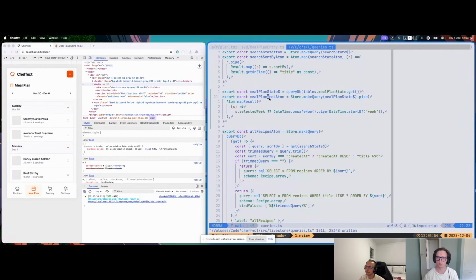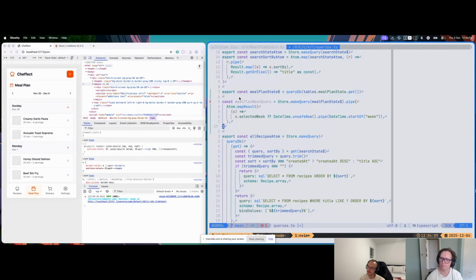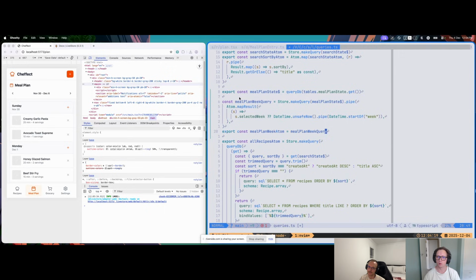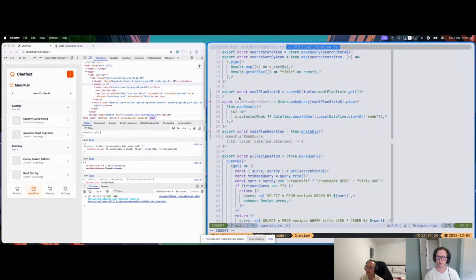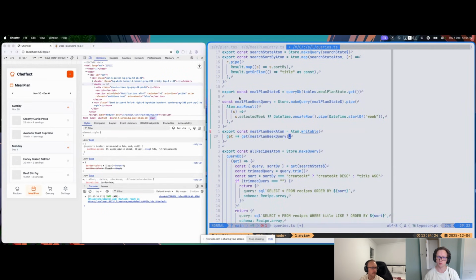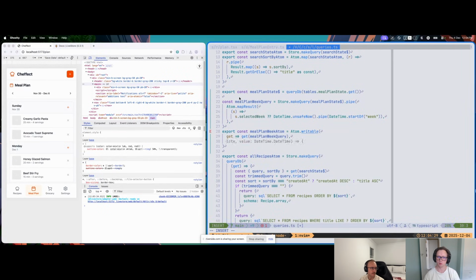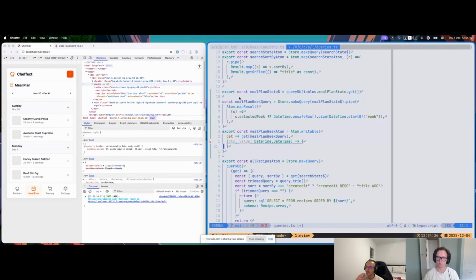So this will be, and then your writable. So here we would get the query. Would type in the take time.